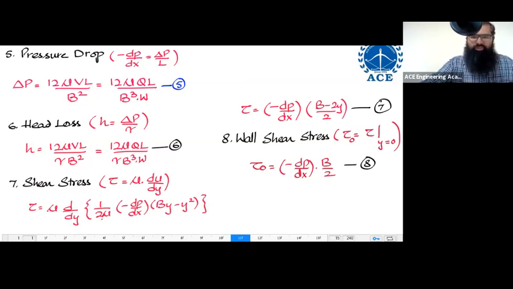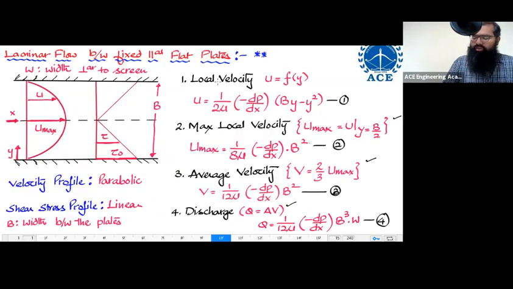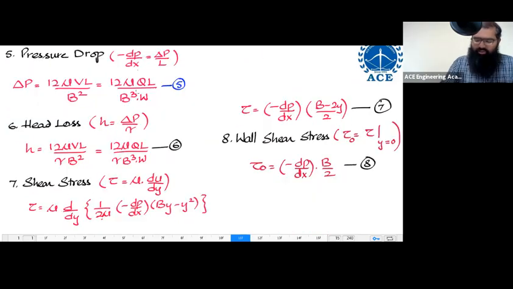Even though it is very easy to remember these things, you will still find it easy to remember all the formulas. Just by remembering this one formula, you can develop these 3 formulas. These formulas also you can develop. Only shear stress is there. That is also not difficult. You go to Newton's law of viscosity. You can take the formula for average velocity for finding power loss. There is nothing wrong with that. The only thing is you will get velocity and discharge both in the equation. Nothing wrong.